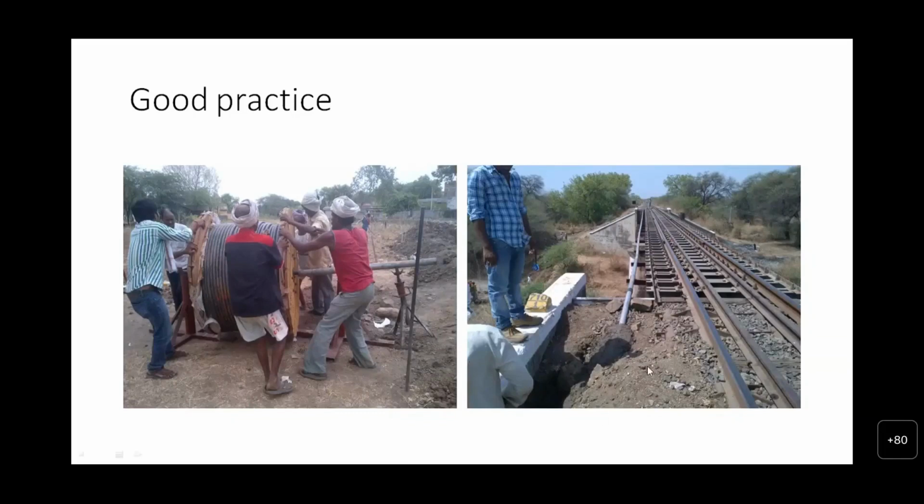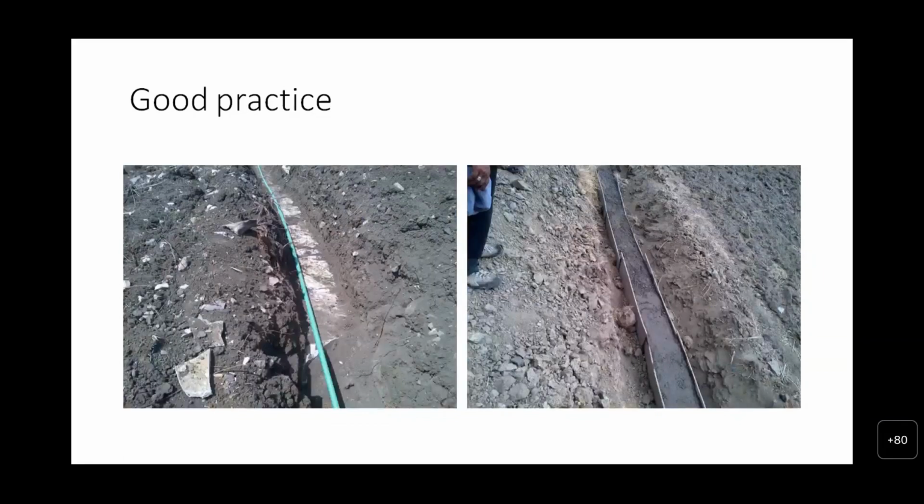Another one here on the bridge, there was an exposure of the cable, so the concreting was properly done and covered so that theft cannot be made in the future by any miscreants. Here in this case, the trench is in a rocky area. The agency could not go more than 1 meter. So concreting has been done to 1 foot depth above the rocky area.